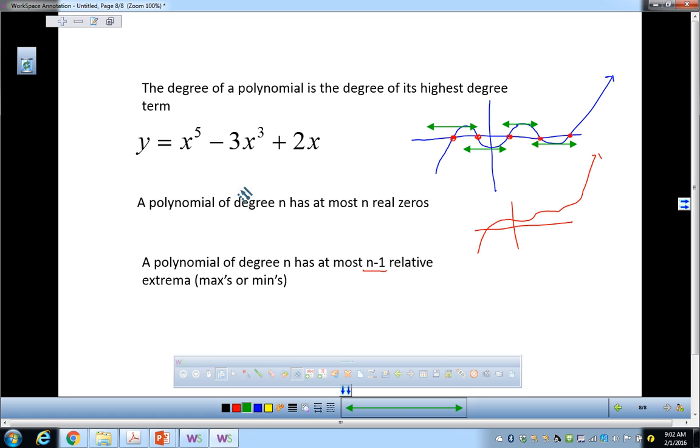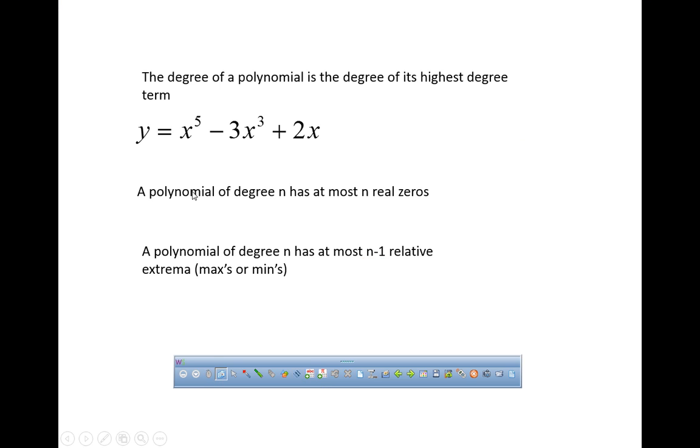And this becomes important when you're looking for extrema in calculus, because you have to know, where does the maximum occur? Well, I could have 4 places where the max. Whoops! I just threw another one by mistake. Okay? But at most 4. It can have less. But can I move on? Okay. What's next?